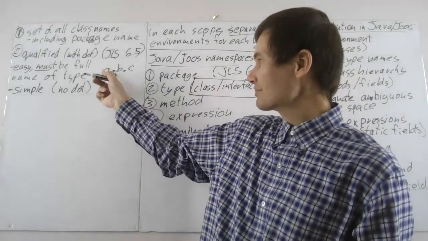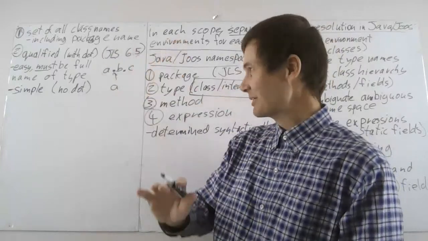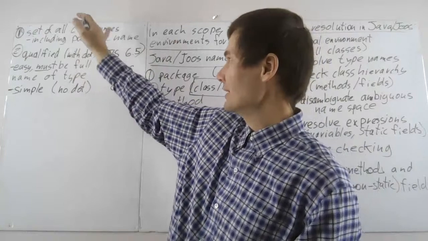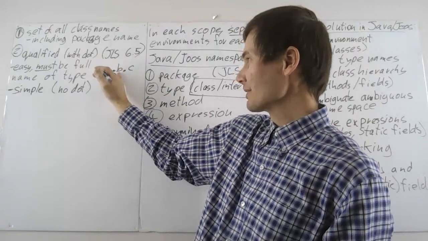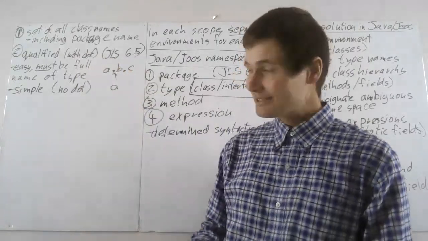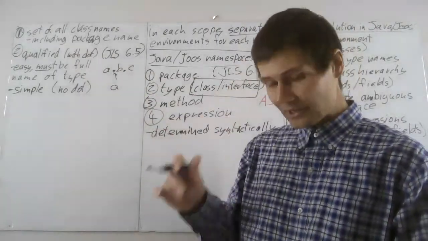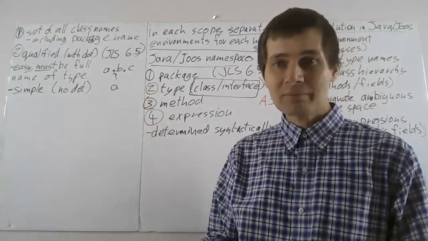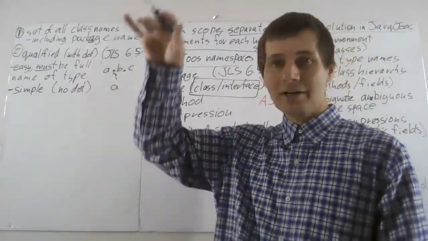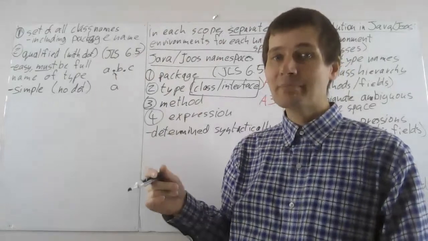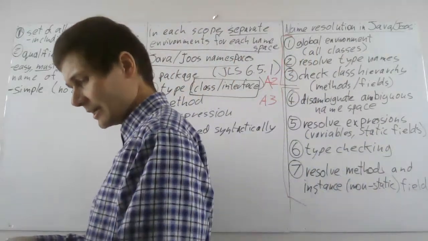But Java makes at least this part easier. As soon as you see a dot, you stop everything else and you say, well, I just need an outermost package called A with a package called B nested inside it, and then it's class C inside that nested package B, and that's it, and there's nothing more you have to do. So if I see a simple type name, if I'm in a place where I expect a type and I see A, or we had our class B extends capital A, so I see the capital A, and I need to figure out which class A it is.